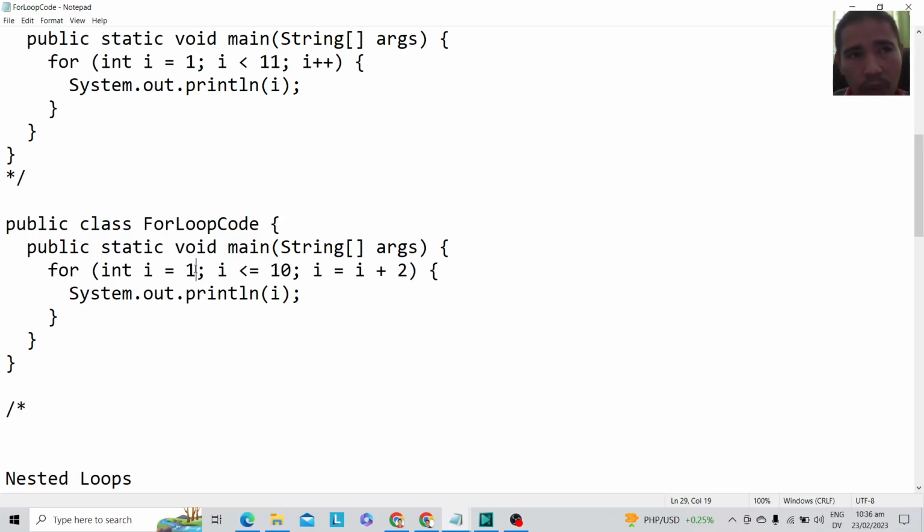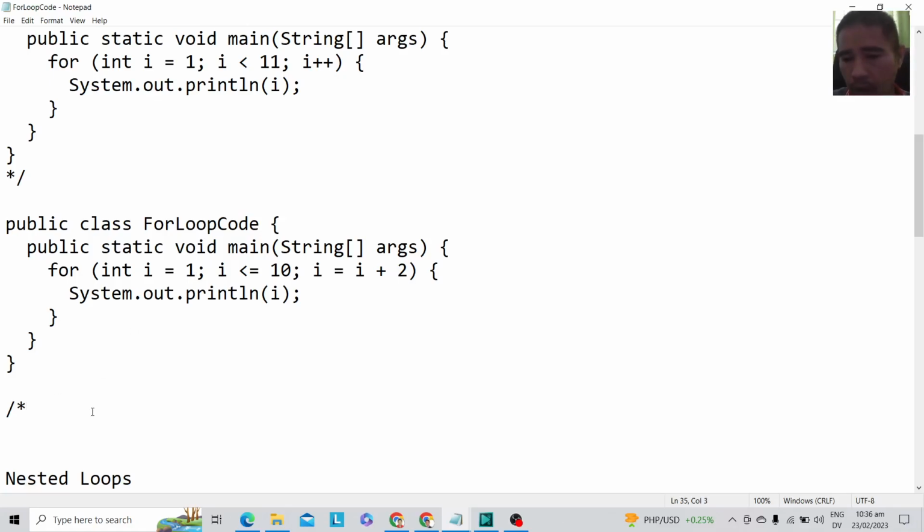That's the only way to change the different numbers, by simply changing this one. If we use 0 for this one, we could display the even numbers 0 to 10.